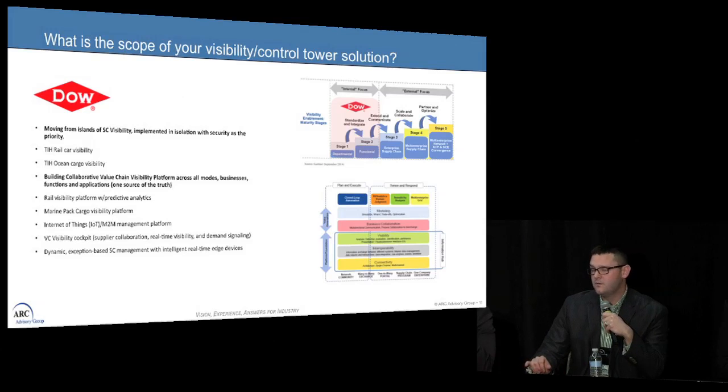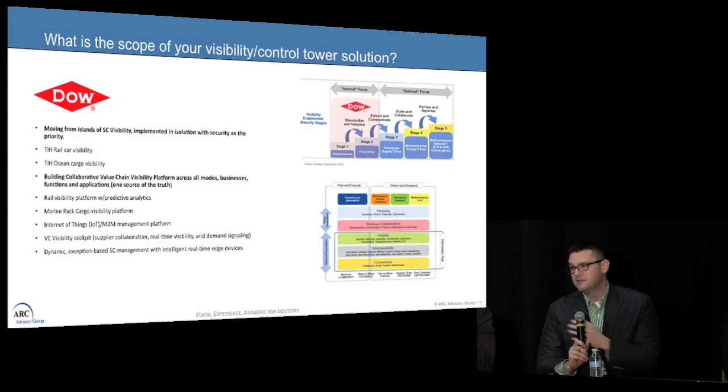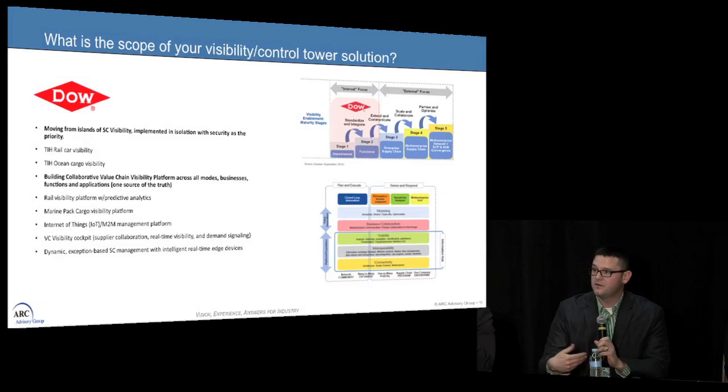One thing I do want to note, when we look at supply chain visibility, it's more than just logistics. So the long-term strategy is how do we pull in supplier collaboration and risk management, looking at event management and how do we more quickly react or predict events and use those opportunities, such as an explosion in a port in China, to grab market share and move to a more strategic business opportunity rather than just a cost center for our corporation. And then also moving down into that demand signaling through real-time technologies and embedding those into smart and intelligent products at the edge.